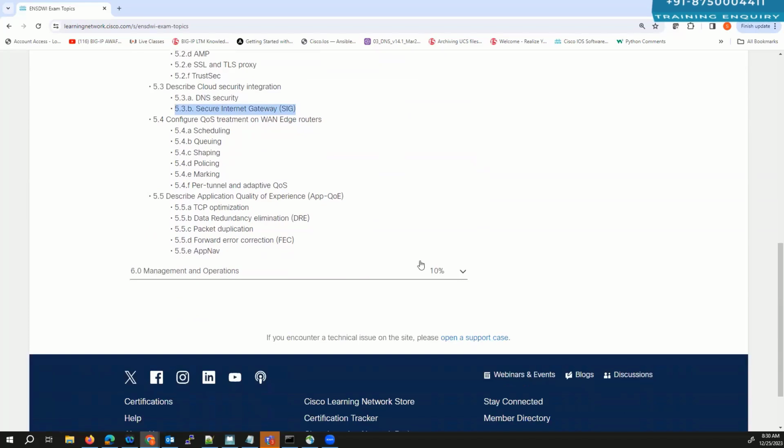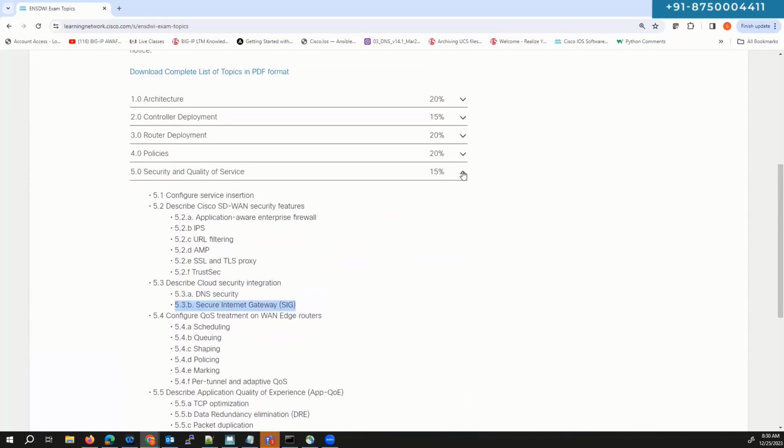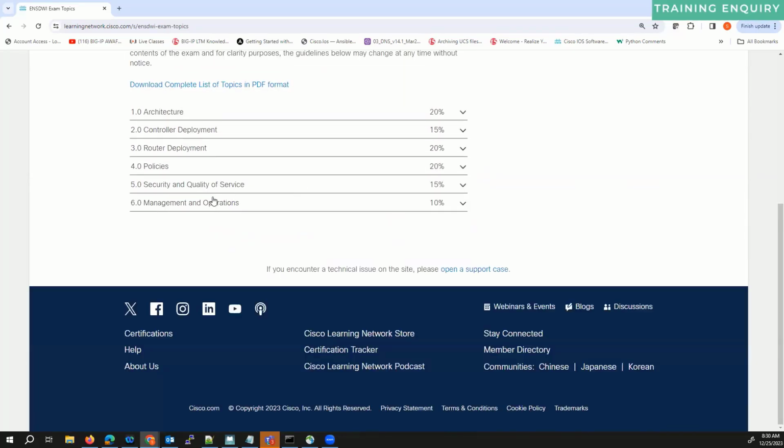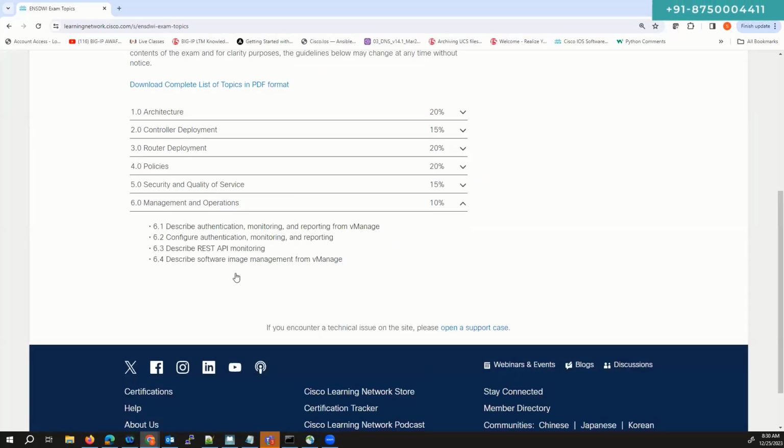But then we have the last topic, apart from security and quality of service: management and operations. So describe authentication, monitoring, reporting. These small topics are all going to be covered. In fact, I don't really have to cover this topic separately, because we can cover all these topics as we go further.